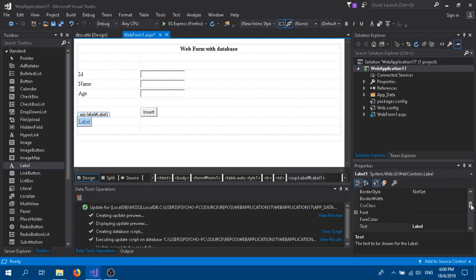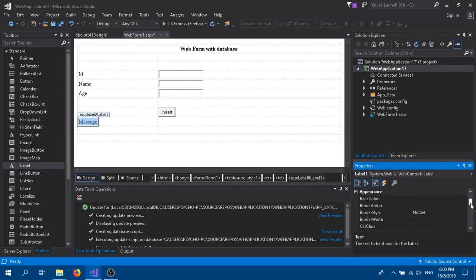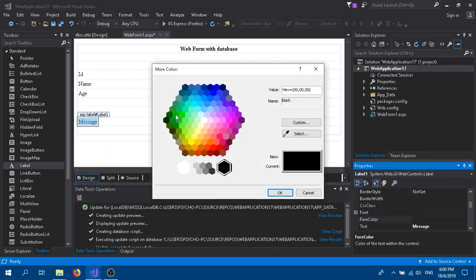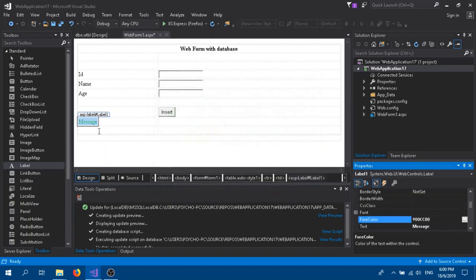So we just change the label text into message. And we change the color, maybe red or green or blue, whatever it is. We change the font color. Alright, we just go to some green, nice.